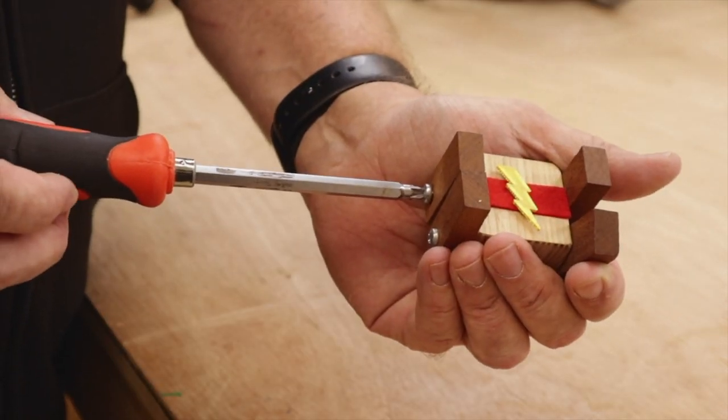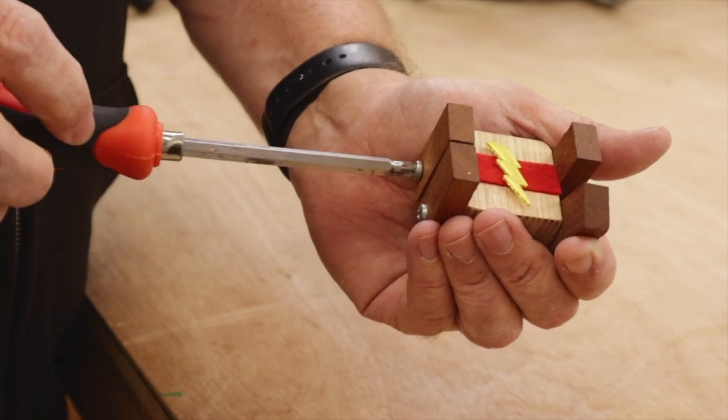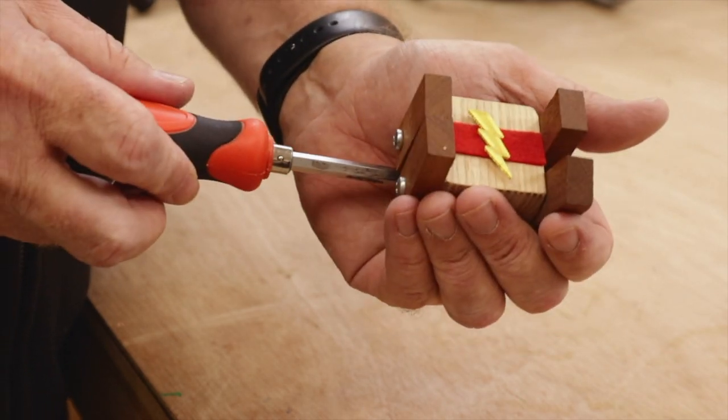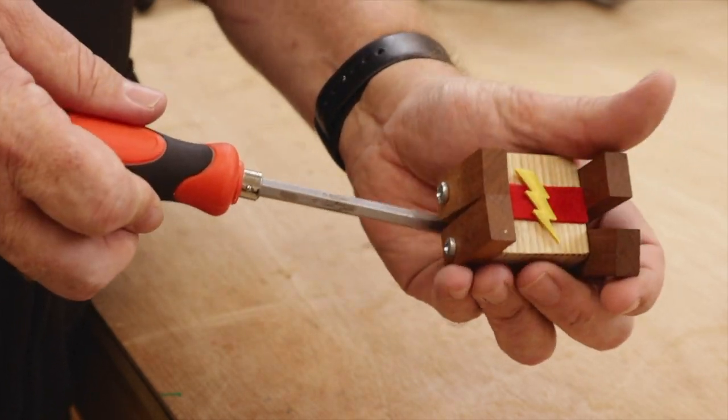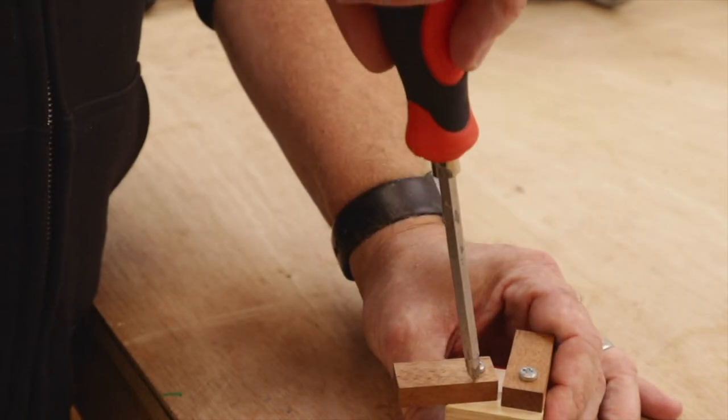A quick safety point, we want to avoid doing this. If we're using a screwdriver like this, we can slip off and accidentally go into the palm of our hand, which really, really hurts. So always put it on something hard and screw down onto that.